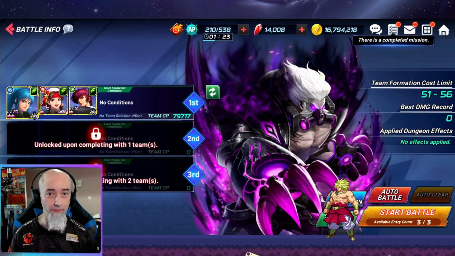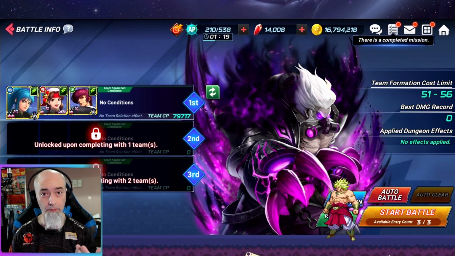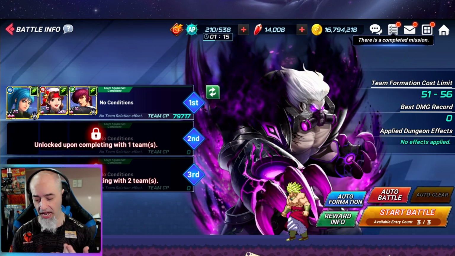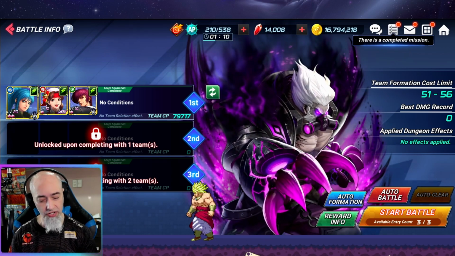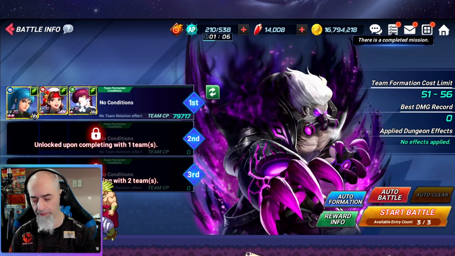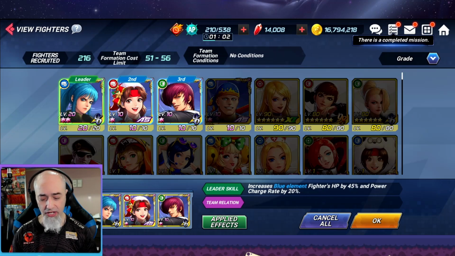And here's the beautiful thing about this. All these characters that I'm using, we got 3pg's from their BS or SS banners. In Leona's case, it's from the BS banner. In Yuri and Iori's case, it's actually from the SS banners, right? And then you need to use a 51 to 56 cost for this particular boss. And there are a lot of characters in the game that you could actually use for this, especially concerning 3pg's.